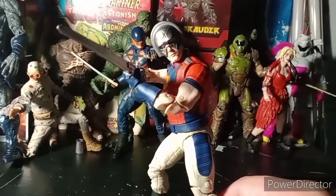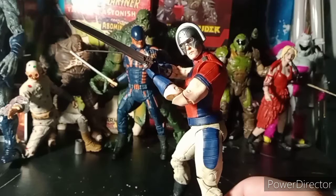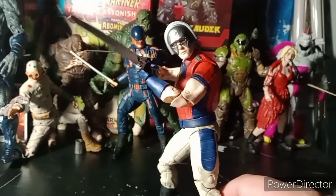And for posability, it's not too bad, but I mean, if he had his gun, it'd probably be better. I'm still going to be salty about that, but honestly, with the sword, it does look pretty cool.